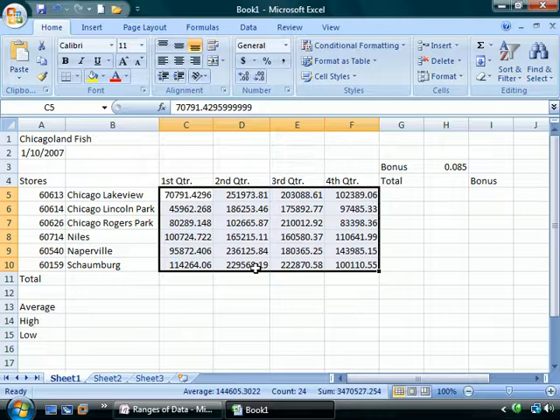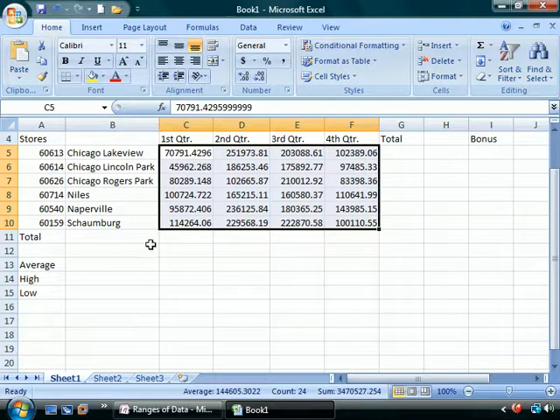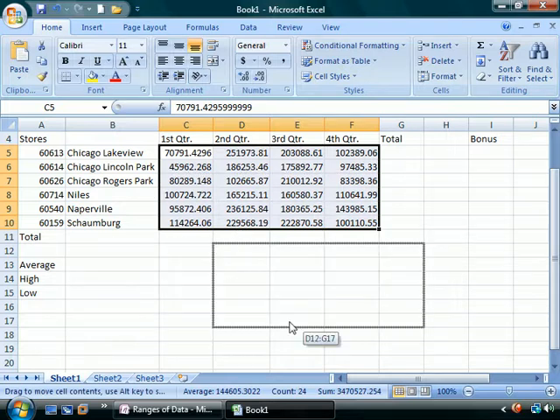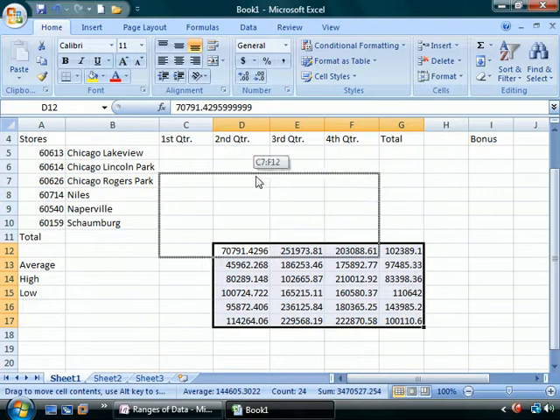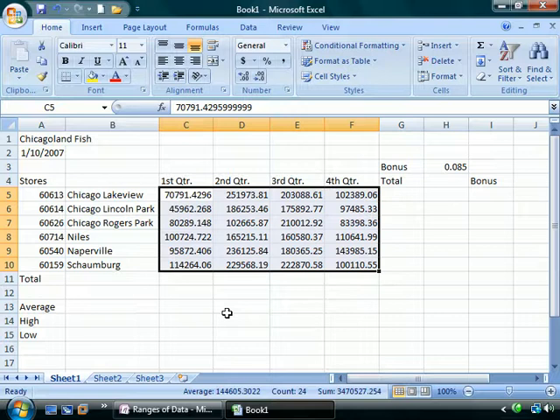I can cut it. I can copy it. I can move this whole range. Remember how we moved these cells? I can take this and move that whole range just like that. I'm going to put it back though. That's a group of cells. That's a range of data.